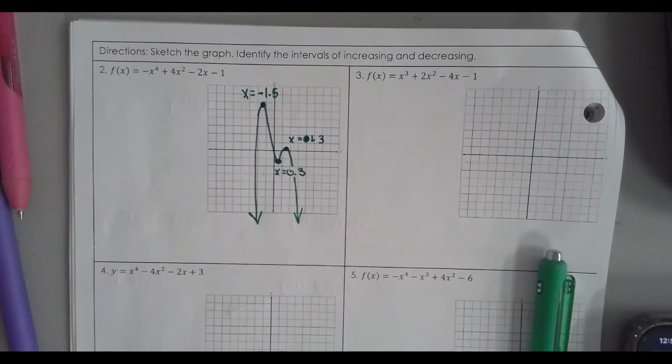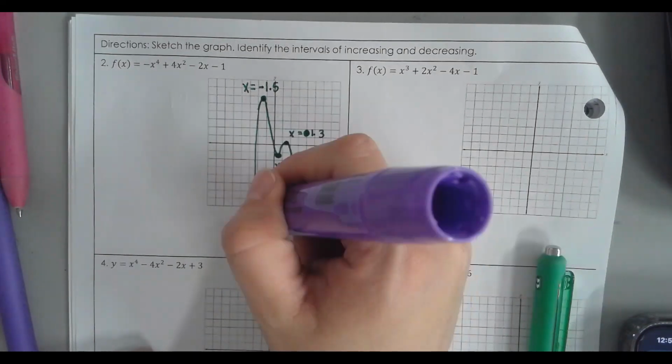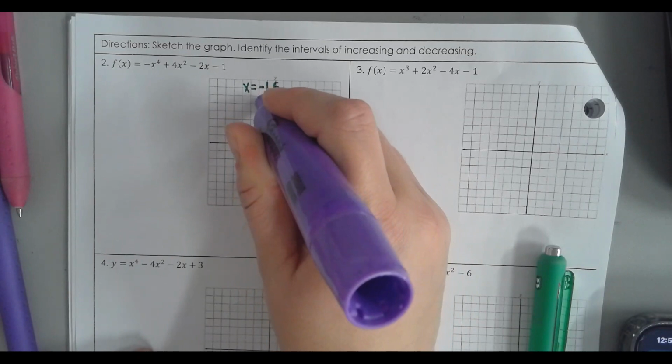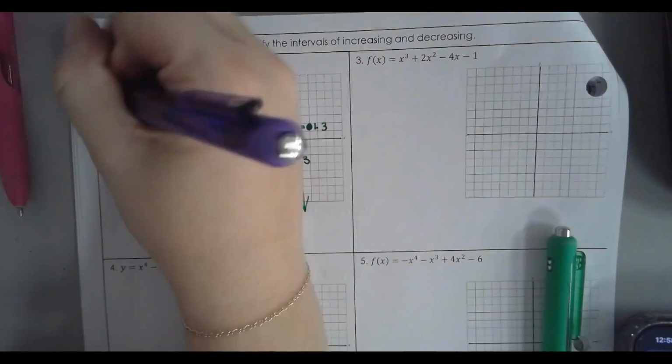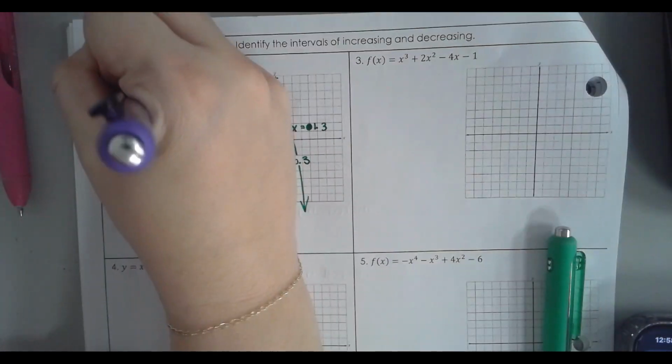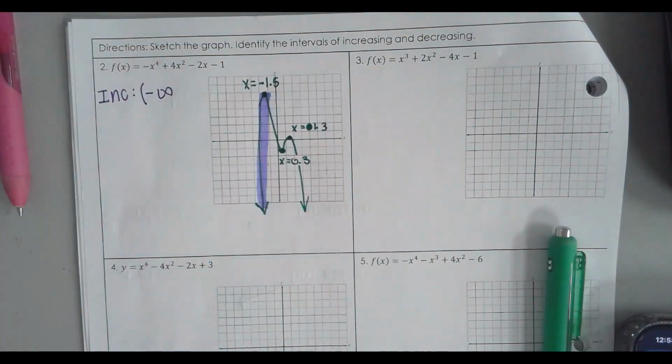So when I start tracing my graph, is my line going up or down? If I trace it starting, it's increasing. Yeah, even though the arrow is pointing down, if I'm tracing it, I'm still tracing it going upward. So we still call that increasing. So where does it start increasing? Negative infinity, because that arrow is on the left. Not because it's pointing down, but it's on the left, so it's negative.